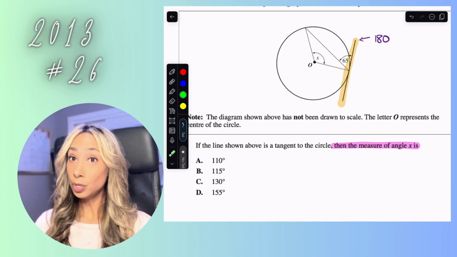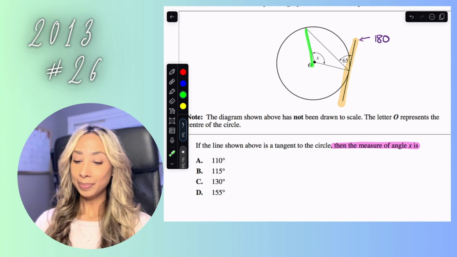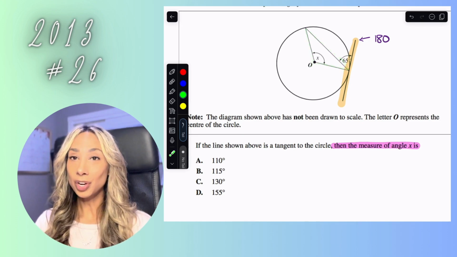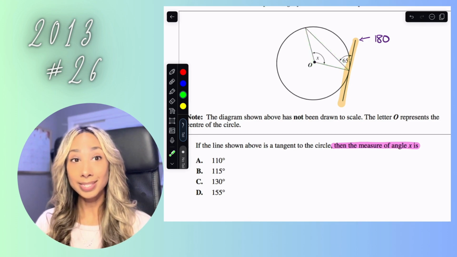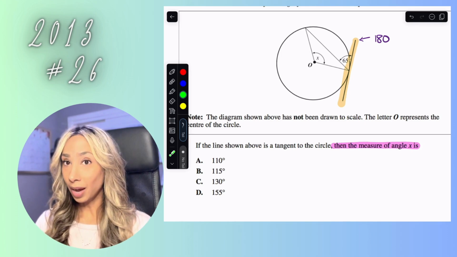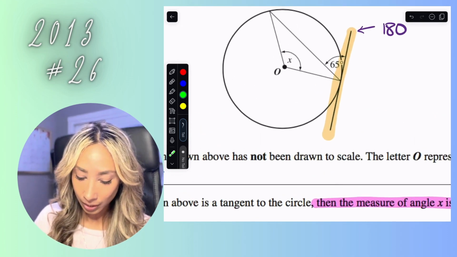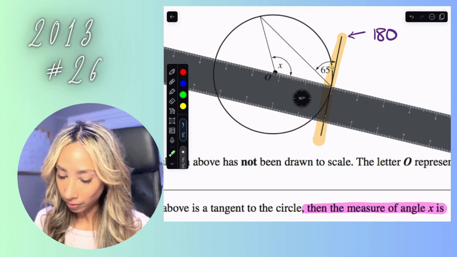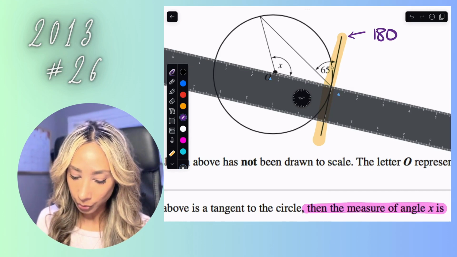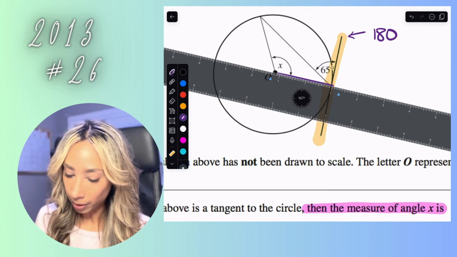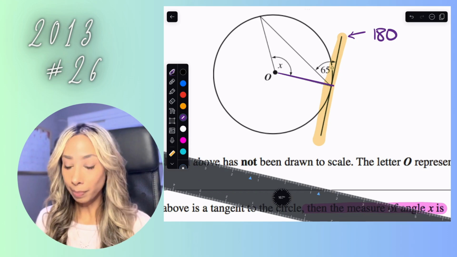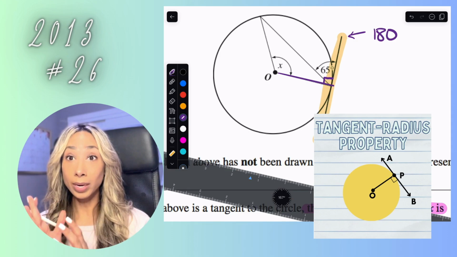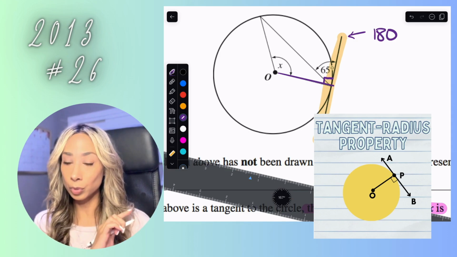So one of the things that we do notice, or hopefully you've noticed by now, is that this is an isosceles triangle. So an isosceles triangle means that two sides of the triangle are the exact same. Now the other part of that is if I were to cut the tangent right in the middle, as we can see that triangle is doing, it's creating another perpendicular bisector. So a perpendicular bisector means that when we cut it against a tangent, we're going to get our 90 degrees. It's how we've been able to get those triangles in those previous questions.